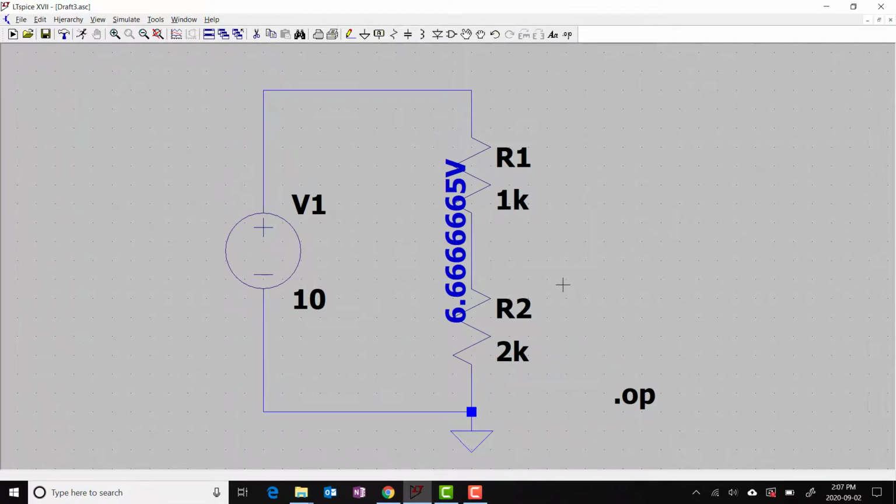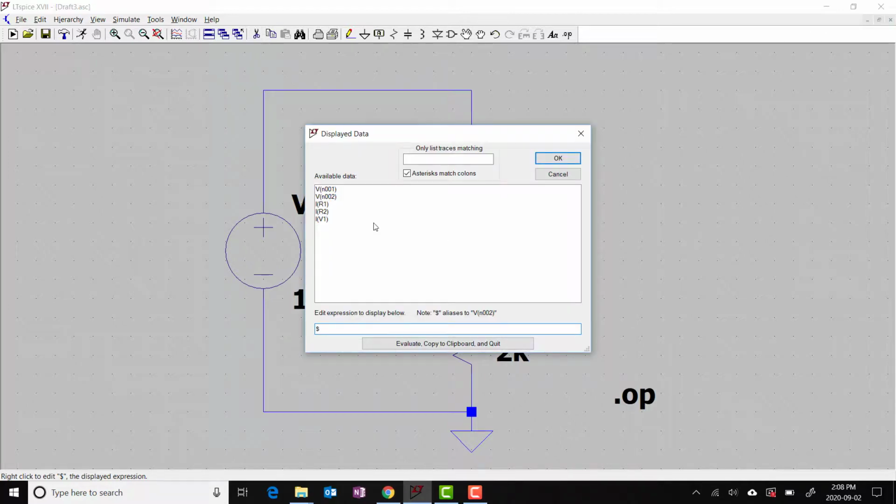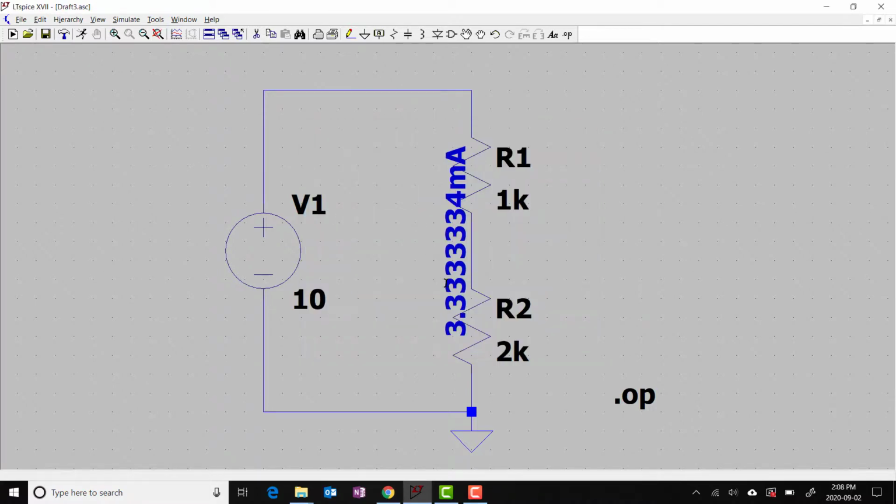If instead you want to have this display the current through R2, what you can do is hover over this label here, the 6.67 volt label, right click on it, and now in the expression we want to delete this $ and select from up here, click on the current for R2.